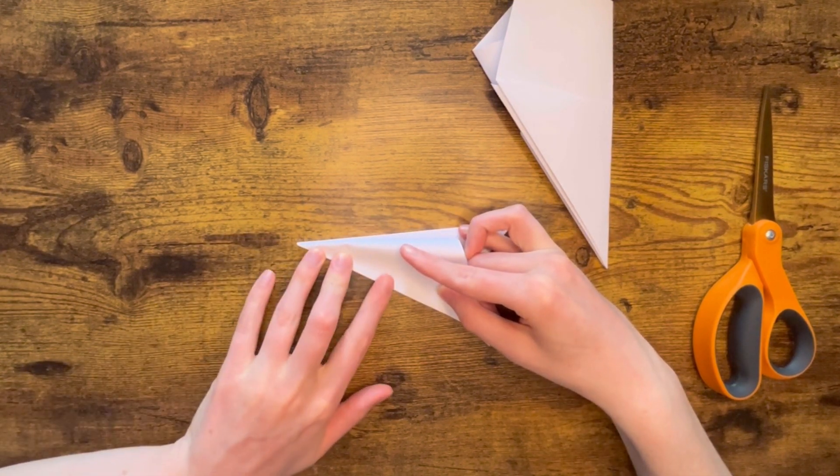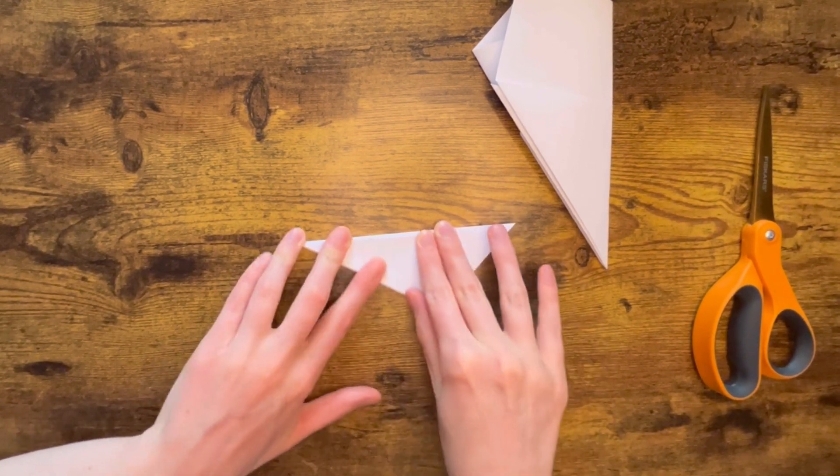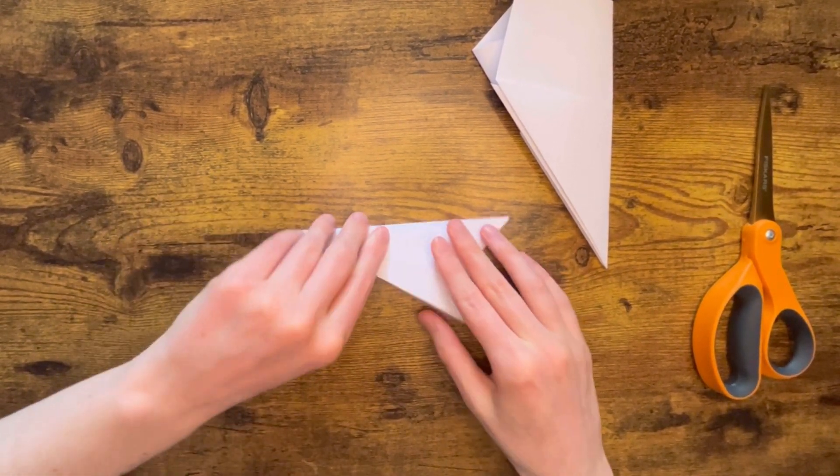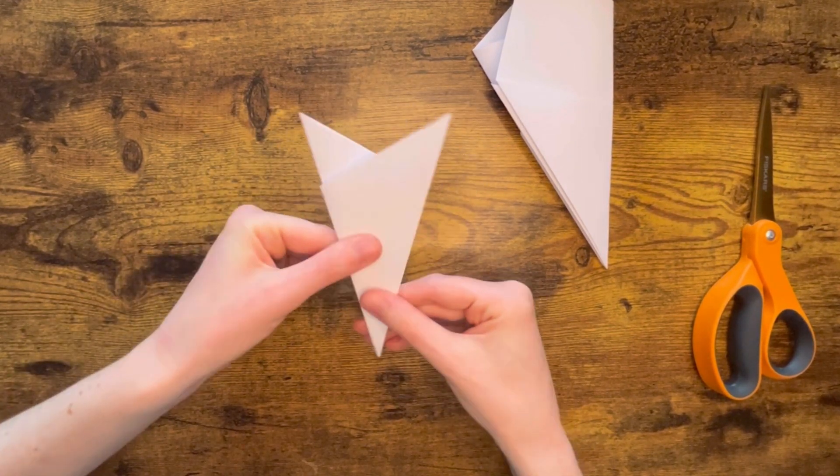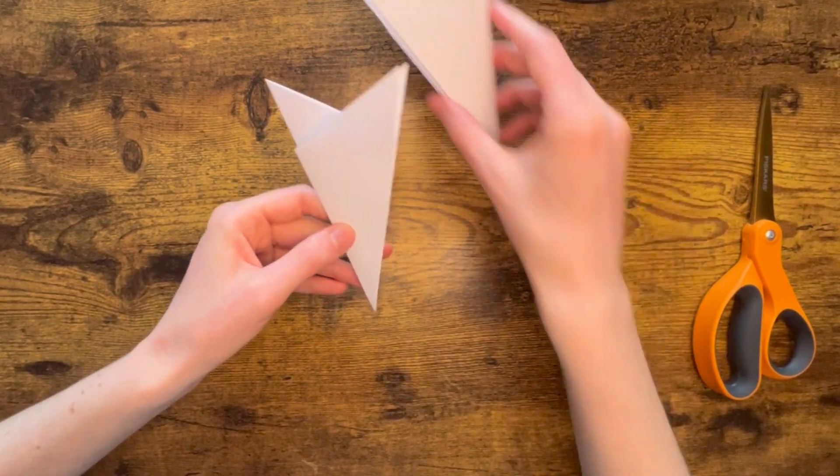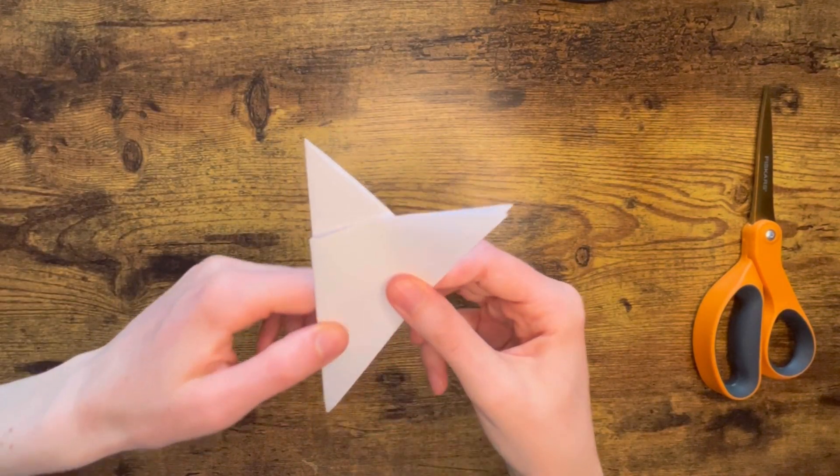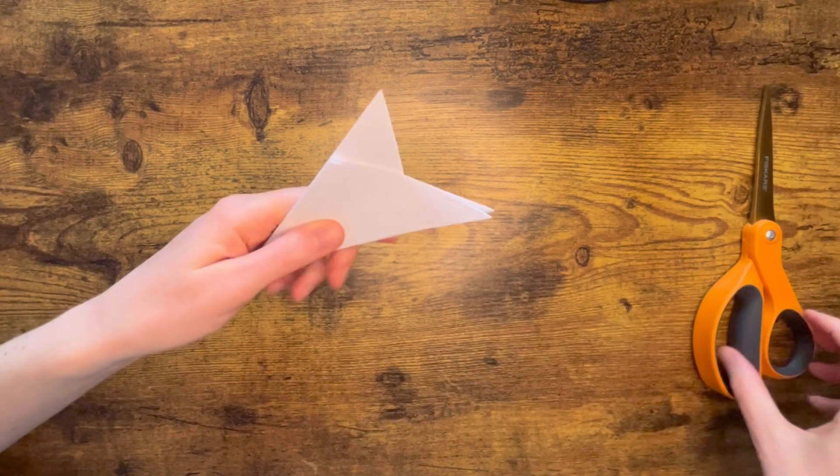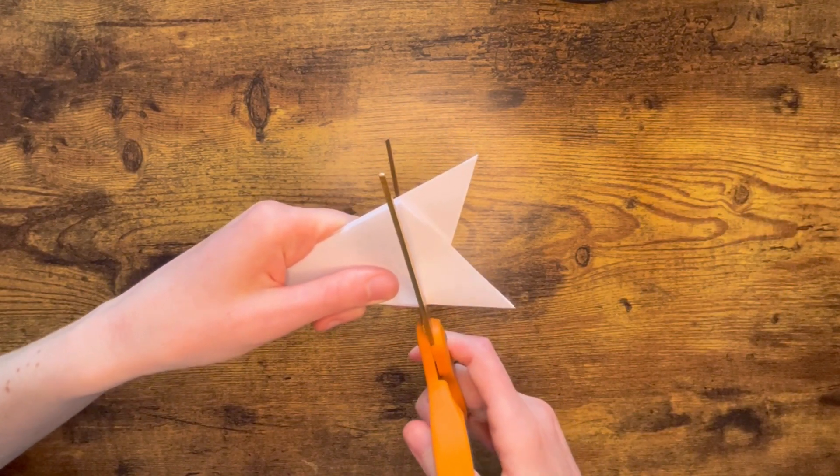There and that should give us pretty good thirds. And then you fold the other part over. And this one is not perfect but oh well. Anyways and so that's what your paper will look like when it's done. If you cut it into squares beforehand or if you have sort of two little cattails up there and you can go and cut them off now or you can cut them off later. But I'm going to go ahead and cut this off.